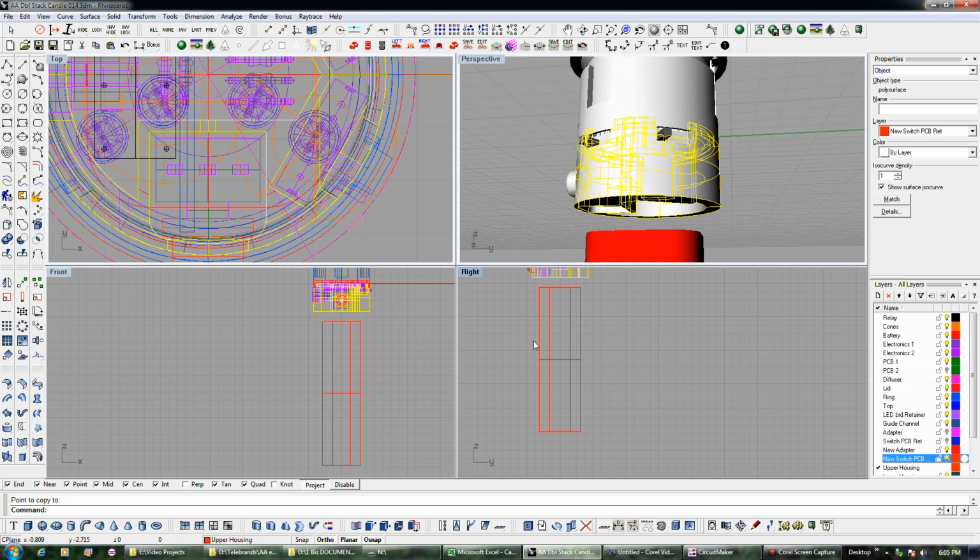But I've got to add more to it than just that for the actual housing itself, because we don't want too thin of a wall containing the threads, because otherwise that may break or split.